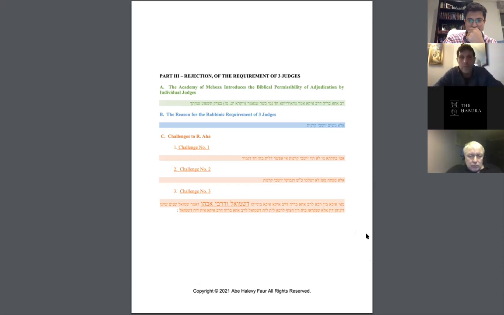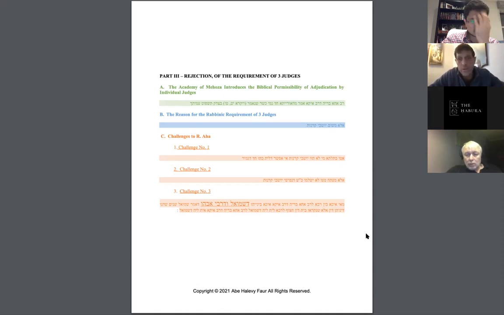Okay, Rav Aha Bere de Rav Ika, he makes the following statement, and it is as follows. From the perspective of biblical law, it is sufficient to have a single dayan adjudicating these matters. And where can this be gleaned from? Besedek tishpot amitecha. It says besedek tishpot amitecha, and that's using the singular form.